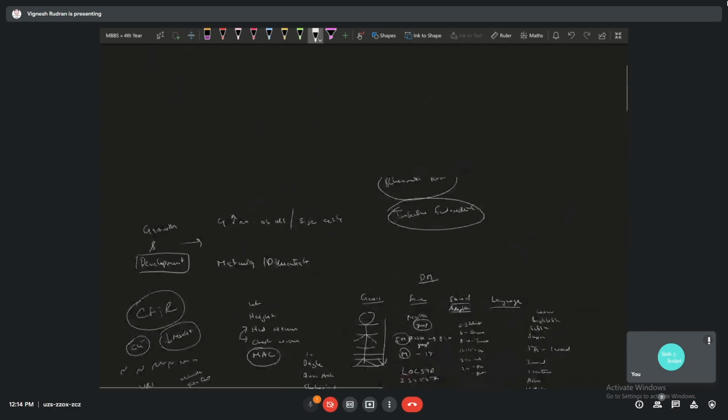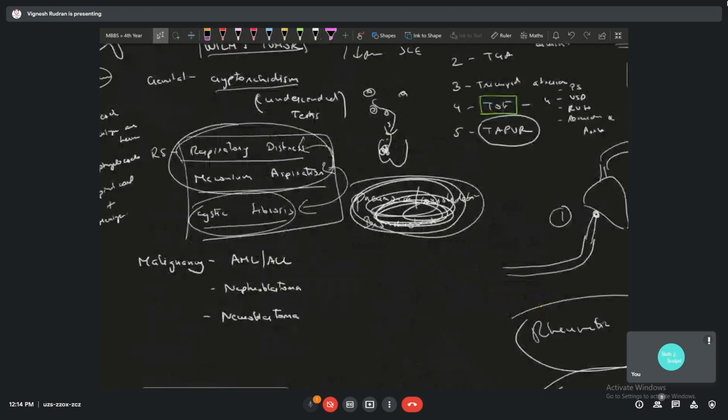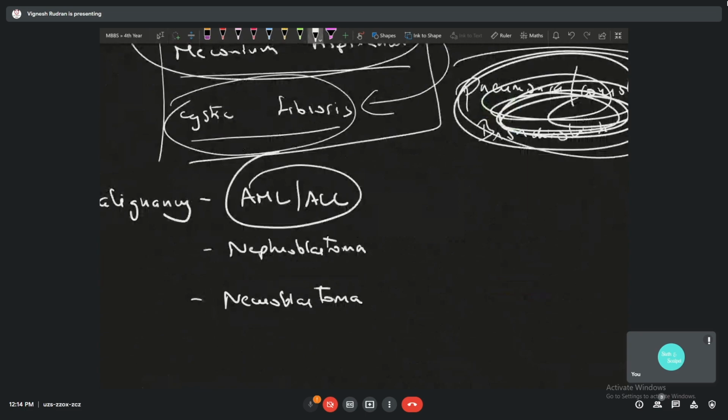And lastly, we have to look at the important malignancies. So AML, CML. They already asked CML in blood, so based on that, you know what is going to happen. Blast crisis, they asked in the medicine paper, right? That is going to be similar to your AML. So nothing big over there.